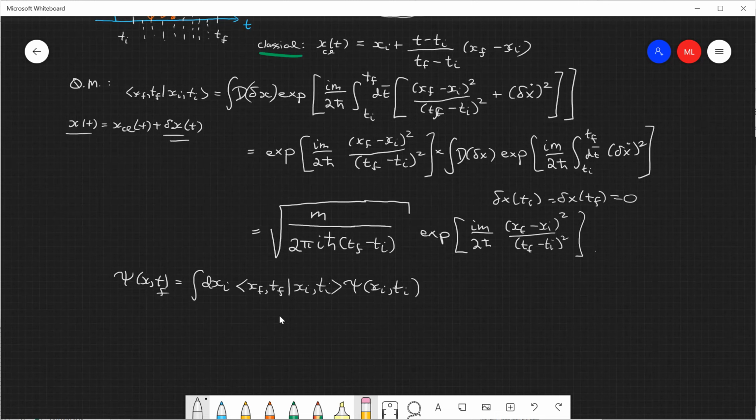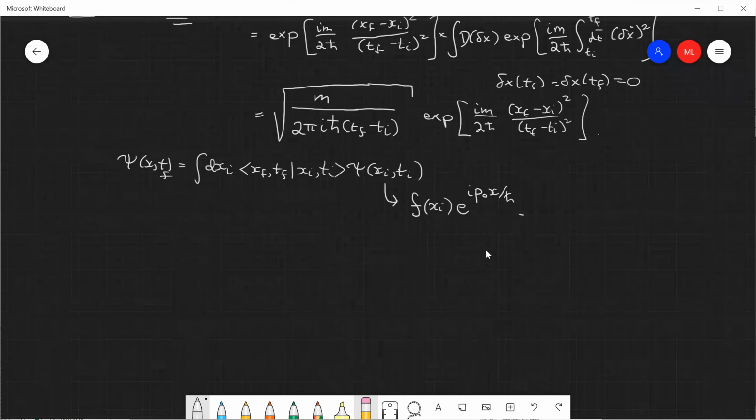So let's suppose that our initial wave function is some envelope function. And let's assume it's got some initial momentum like that. So this is like a wave packet moving with some initial momentum p naught. Let's see what happens if we put in all of what we know. Let me not put x_i, there's too many indices running around. I'm just going to put x bar instead of x_i. It's just a dummy variable of integration anyway.